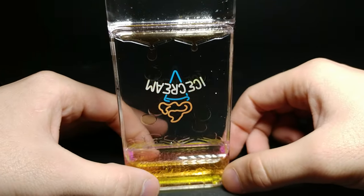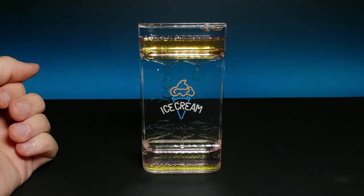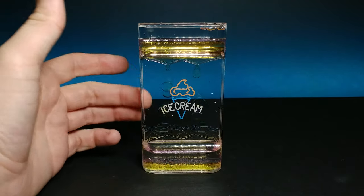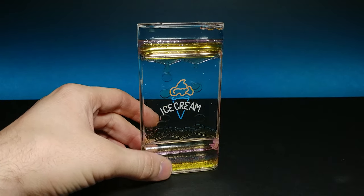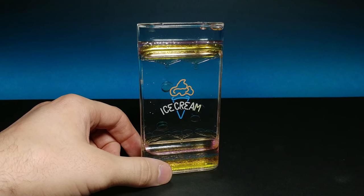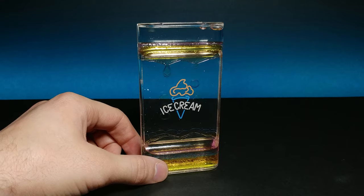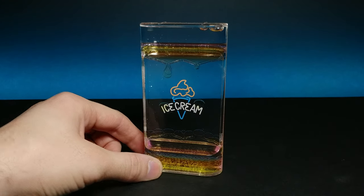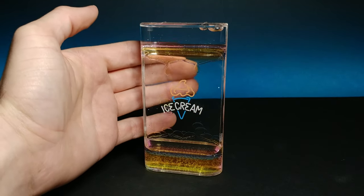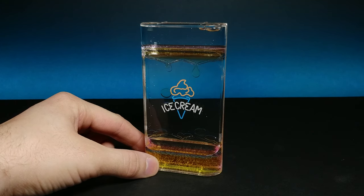I'm going to go ahead and turn on my LEDs and see how it looks. You can really see in there that the glitter is just really sparkling. And it really gives — rather than it just being an empty void where the oil kind of falls down — all of these nice little sparkles making the entire thing really nice to look at. It's kind of like a really nice mix of pastel colors. It's easier to see it in real life, but it's kind of harder to see it on camera.